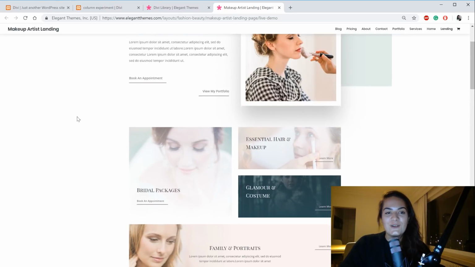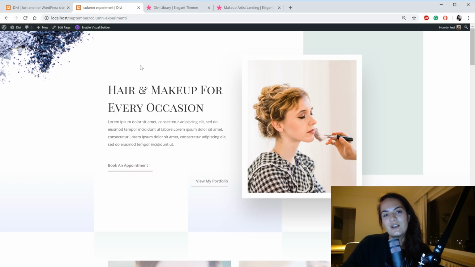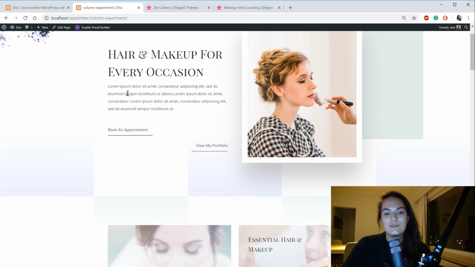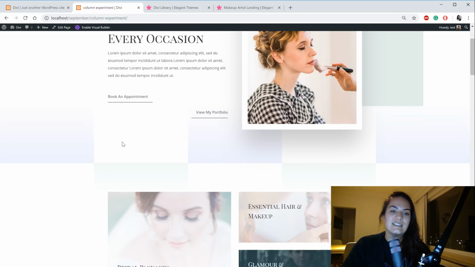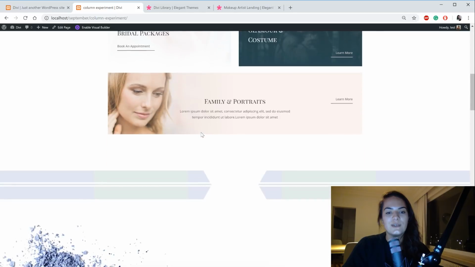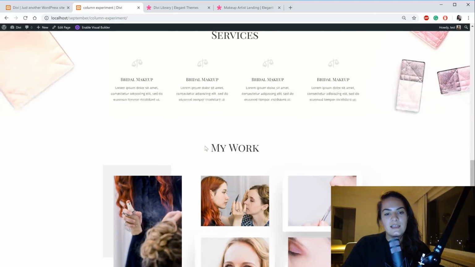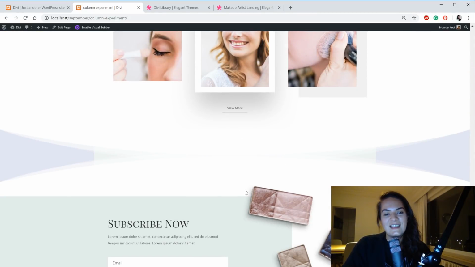And what we're going to do within this live stream tutorial is we're going to use Divi's new column structures. So if you haven't seen that update yet, we've added a bunch of new column structures to each and every row, which you can use to create all kinds of designs. And we're going to use these new column structures to create these stunning types of section transitions. So this is the first one we're going to recreate. And then we have this one as well. And we'll create this one as well.